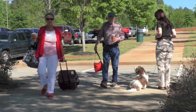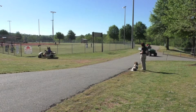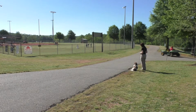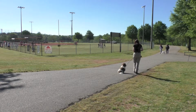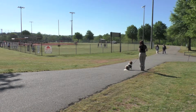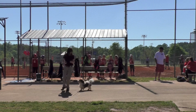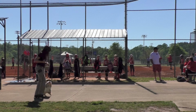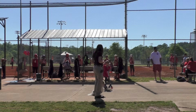This is day 5 and we're at a local park for distraction training. With distraction training, it's important that you start at distance. He's working on heel and sit. We've moved to a high distraction environment, adding sit for duration.